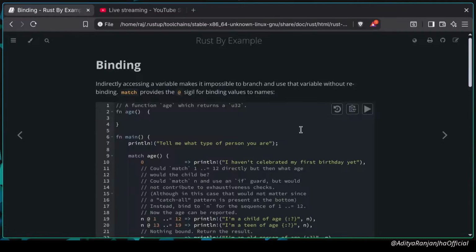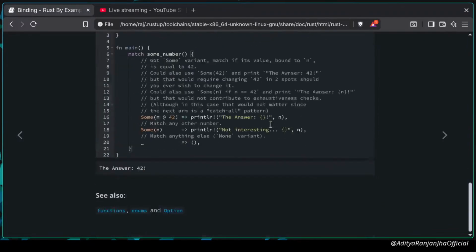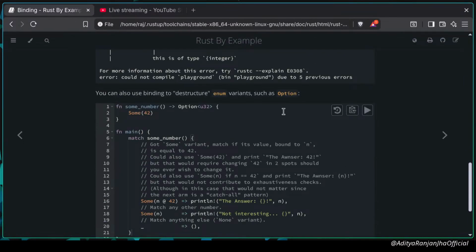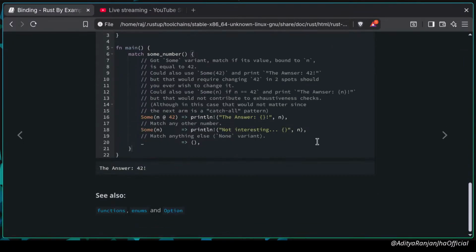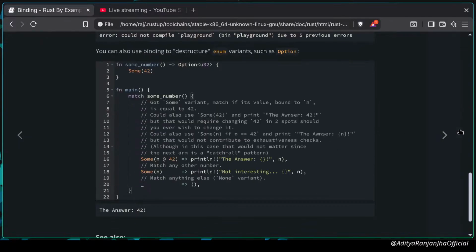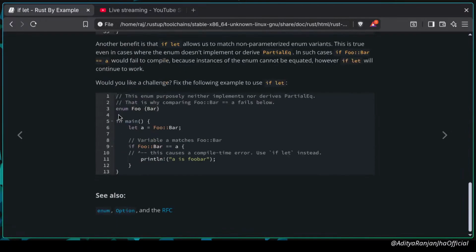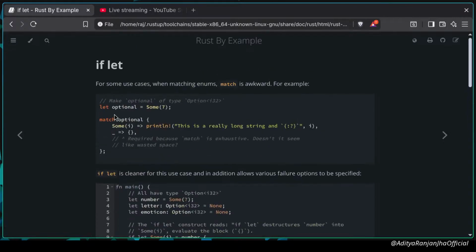I don't think I'll ever be able to use this guard. So what? Who cares? Now I think we should move on to this if else or if let. If let. Well, it is quite not brief, it's very descriptive.